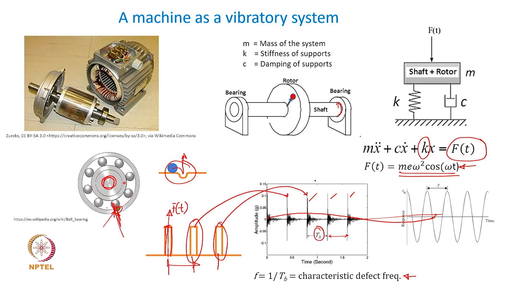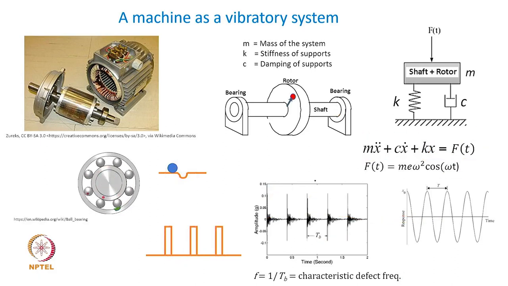The point here is you still have the same basic vibratory system being modeled, and some parameters of this vibratory system, mostly the stiffness or the excitation function, will get altered by the presence of many of the mechanical defects which typically appear. So, this is just one example of a rotor bearing system as a vibratory system, and how condition deterioration in one of these elements generates a different kind of vibratory response. And by detecting the differences in the response, one can identify if there is any fault and what type of fault it is.